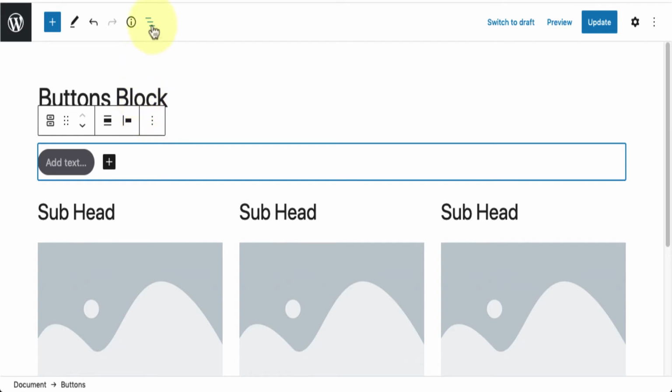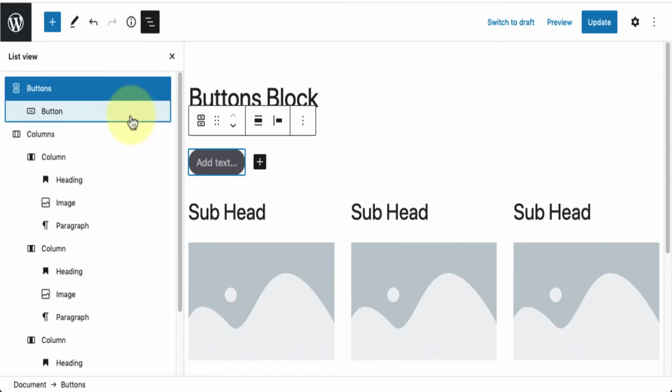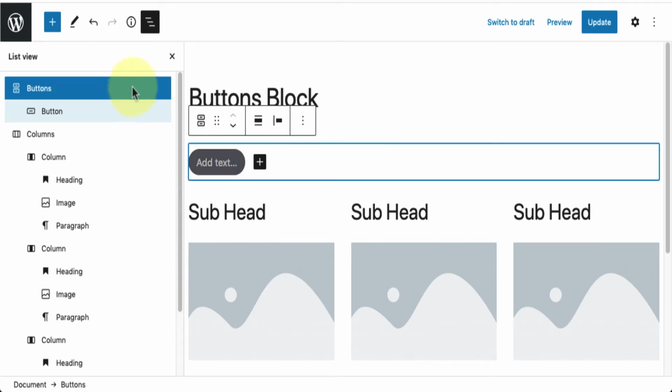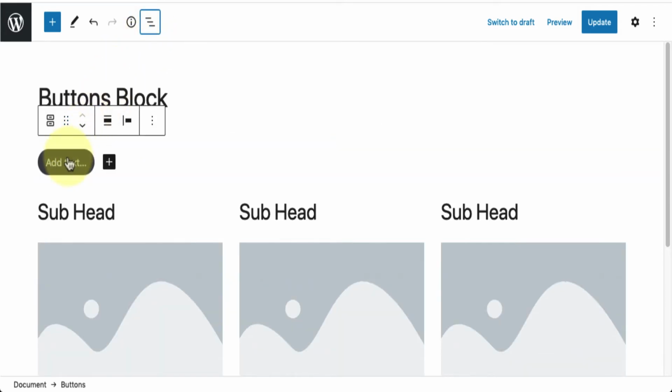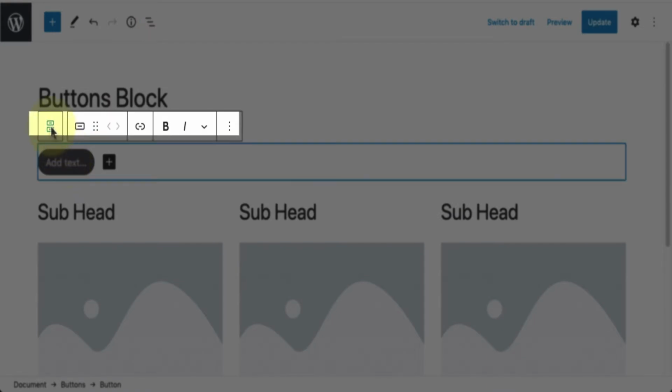Let's take a look with that list view. And here it is, button, and then there's the button inside. Okay, and let's close the list view for now. And just note that when I click on this, I'm in the buttons block, and this icon over here is the containing block.